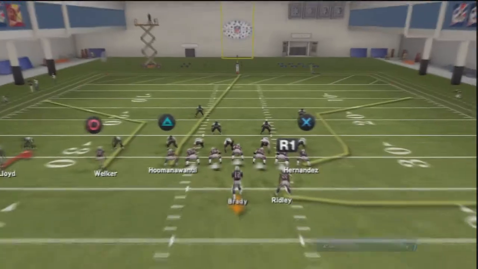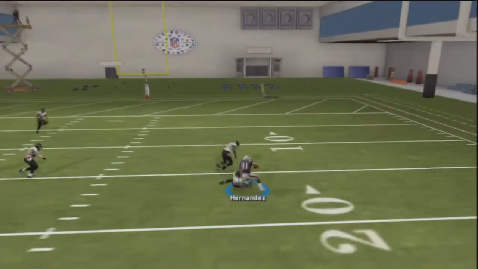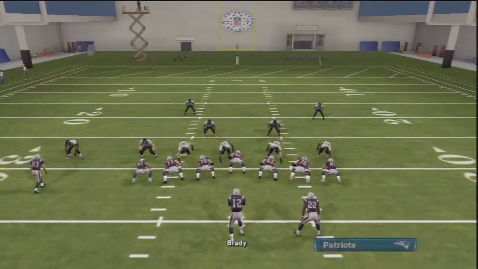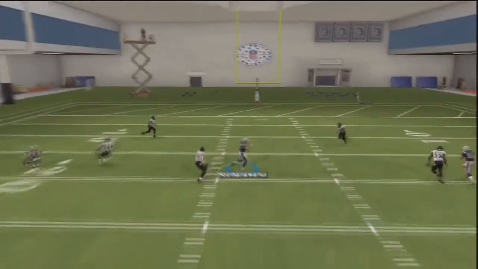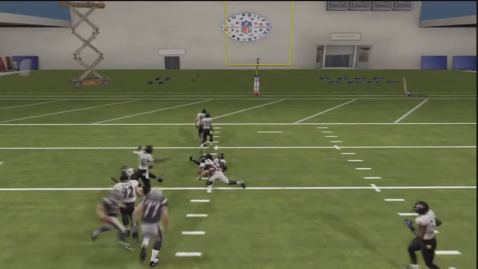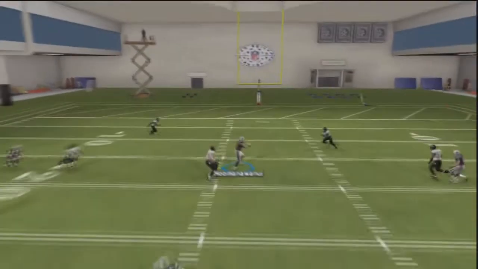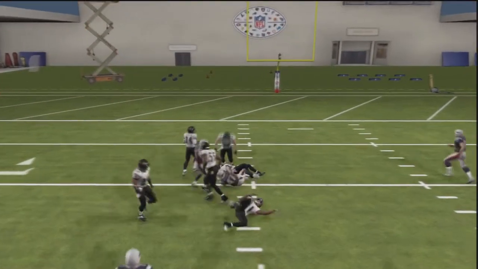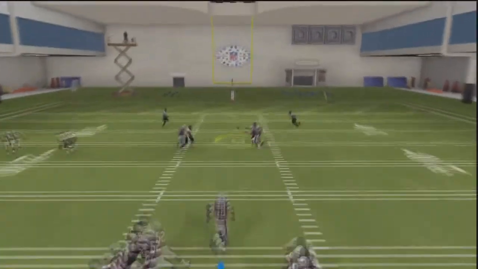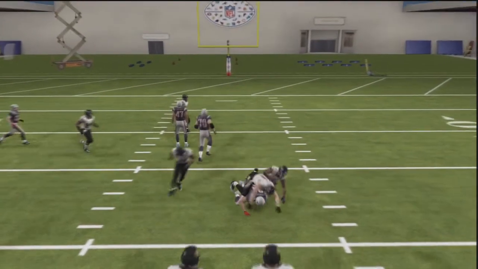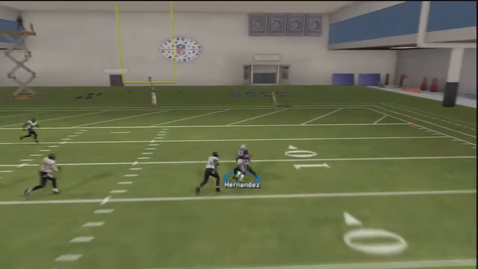The default rosters have the man coverage of the linebackers rather low, so it's really hard for them to stay with tight ends to begin with. And when you just mix in this, it's a bad combination, and we just really want to eliminate anything that gives an unfair advantage to the offense or the defense. And in Madden 13, most of the unfair advantages are given to the offense. But anyways, just take a look at these, and like I said, it's way too easy. You still can lead pass on other routes, but just with regards to the seams, flies, and go routes, you just can't do it.